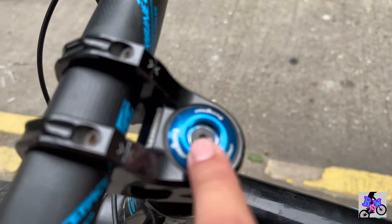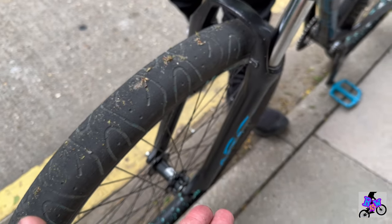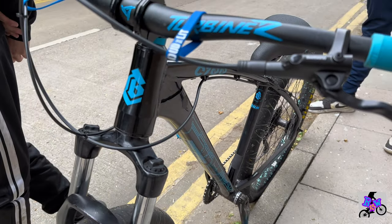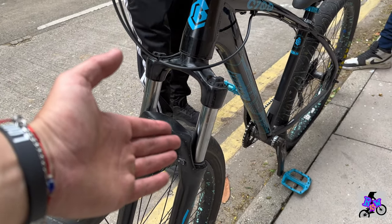Got your Hope top cap here, which I did miss. These are not standard ones, are they? Suspension, yeah, of the C100, from a Carrera. So these suspension forks are from a Carrera. If you do have a C100 and you've had it for a while, you will notice that the suspension on a C100 is not too great.